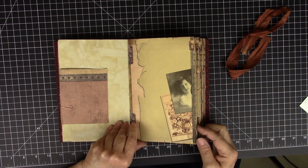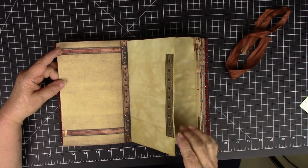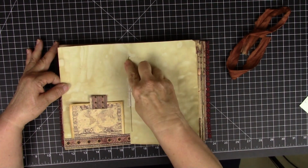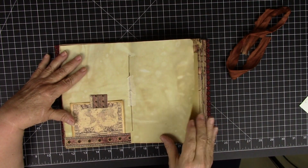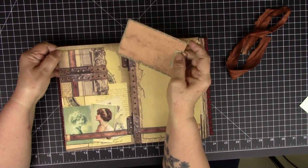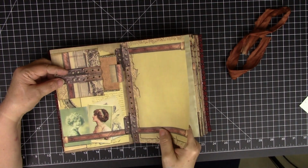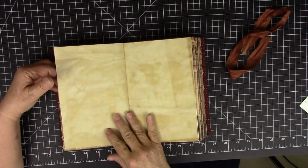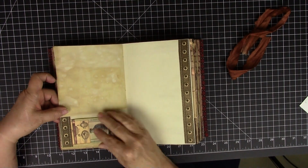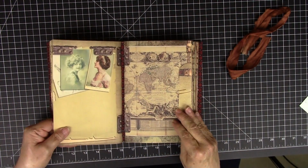I mean, look at the details on this paper. Another washi tape. Another little stash. And here I use some tape just to tape down in the centers. It goes along with this look, and that tape will age. Another little pocket here. I didn't want to cover up the pretty ladies. Another little tuck spot. Heavy cardstock there.